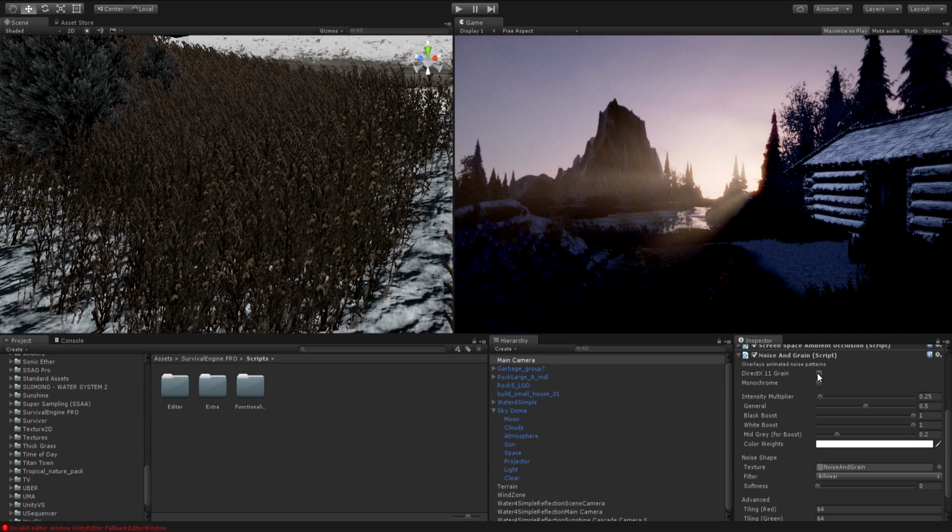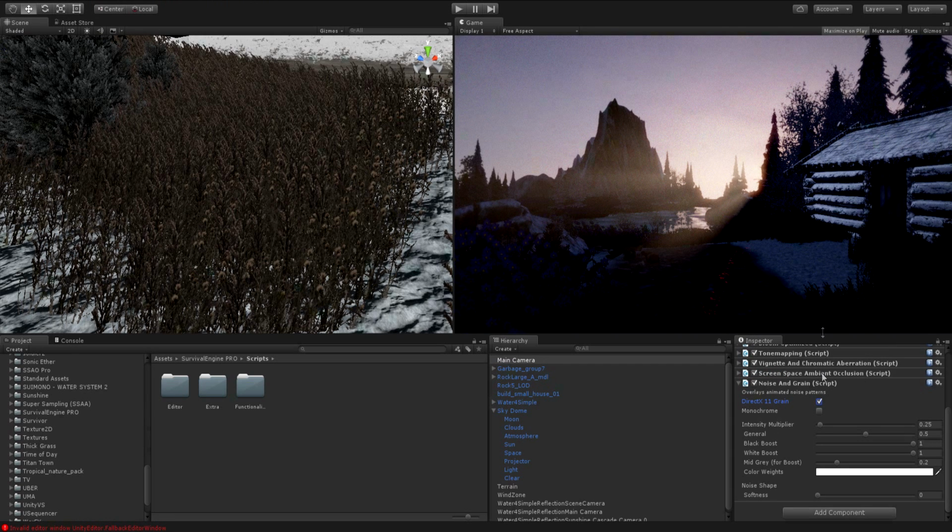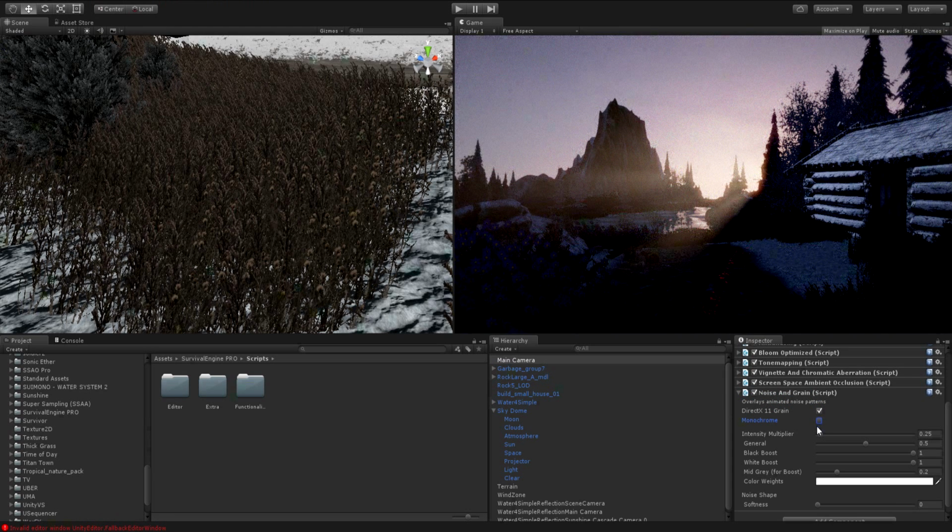To make it a little bit stronger, we're going to enable the DirectX 11 grain, which I usually have. So you can see that we're getting the effect much stronger now. We're going to play around with the settings a little bit further, but monochrome is nothing that I use. It's another feature such as the DirectX 11 grain, but I never use it. It's a little bit bigger noise particles, I feel like, but it's not something that I use. I can't say I don't recommend it, because it depends on what kind of level or map you have. I'm not going to use it in my scene because it doesn't really fit it.